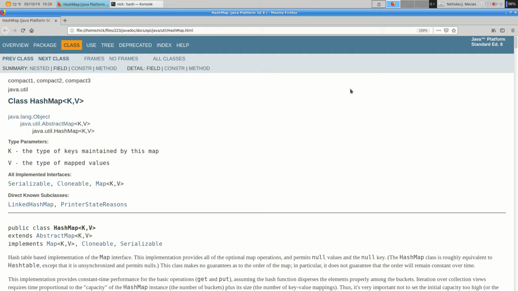Hash map lets you have null keys and null values. There might be reasons why you want null values. Null keys are kind of quirky. But if you want to do it, you can do it with a hash map. You can't do it with a hash table. Probably next week we're going to start talking about multi-threading, running multiple processes at the same time. And this is where we're going to get into questions of how many things can interact with an object safely.